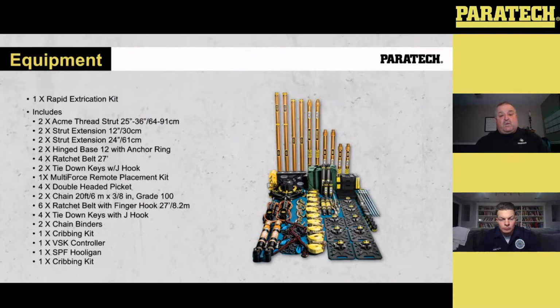The other thing that's within this kit, we've got a kit within a kit. So we've also got a rapid extrication kit in this particular kit. And the rapid extrication kit involves the Acme thread struts and the multi-force. So we've got a couple of the 25 to 36-inch Acme thread struts. We got 2 1-foot extensions, 2 2-foot extensions, 2-inch base with anchoring, 4 ratchet belts, 2 tie-down keys.